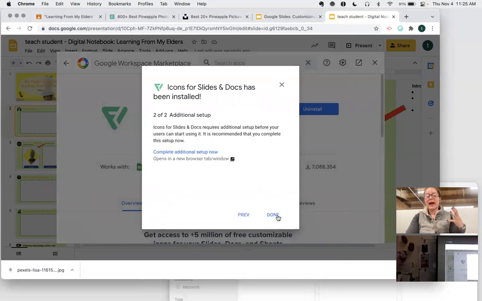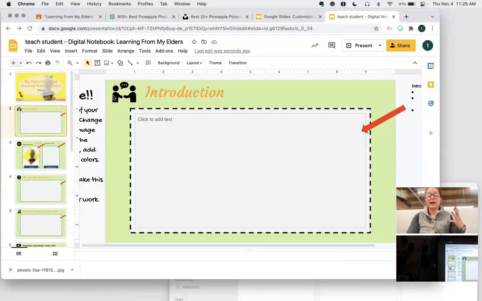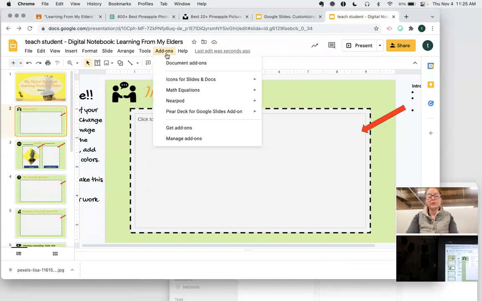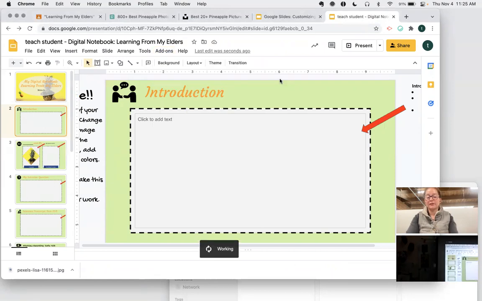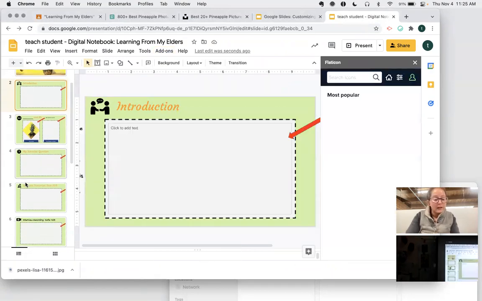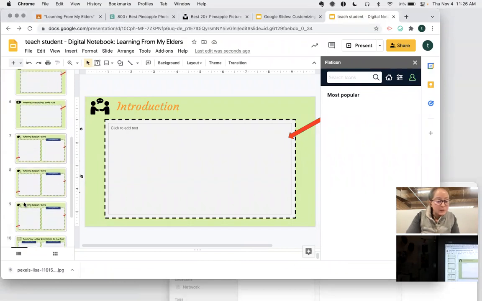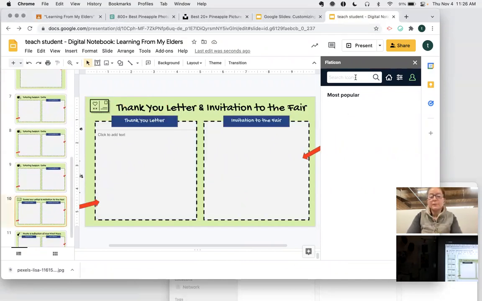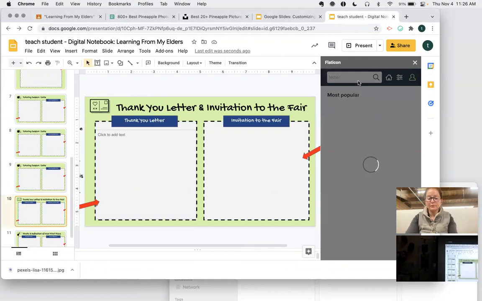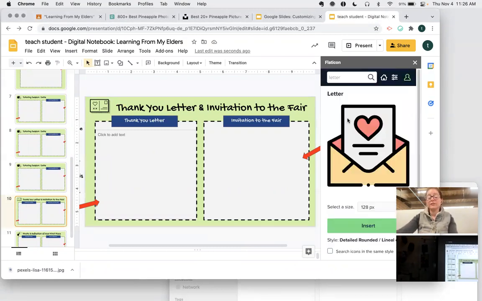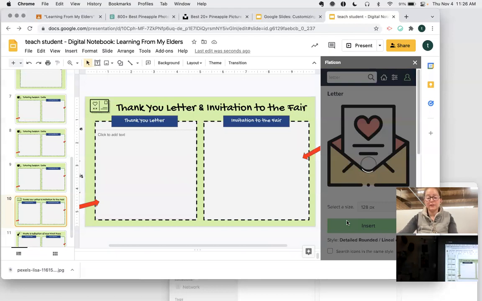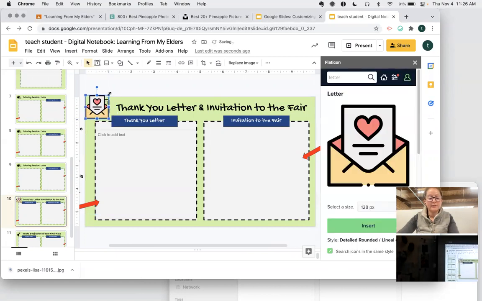So say I have a really dark theme and I need a light icon because I'm not able to see it. I can see it here, but say I had a black background, I could go under icons and look for, let's find one that's really easy, a letter. I can find a letter. I'm like, ooh, this one I really like. I can insert it. Right, so as long as you cover up the icon, that's fine. You're just customizing it. So you could always do something like that.